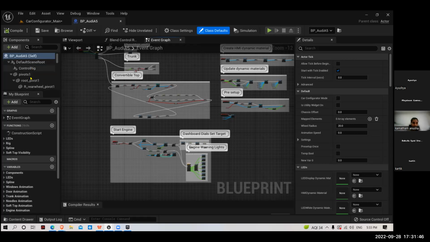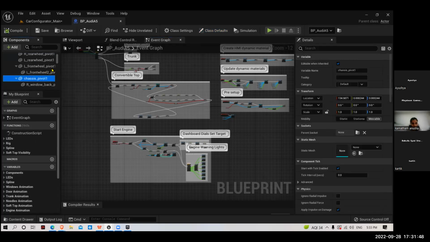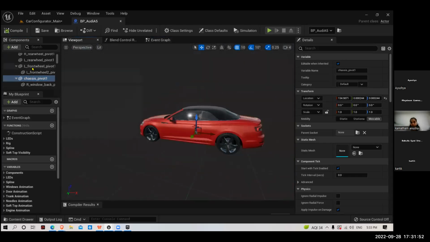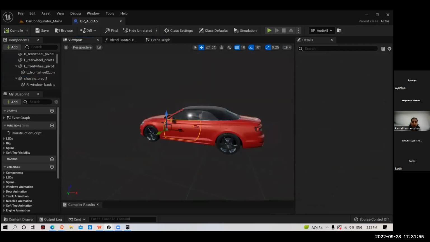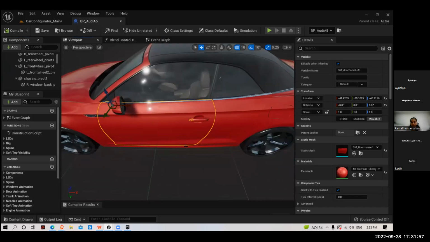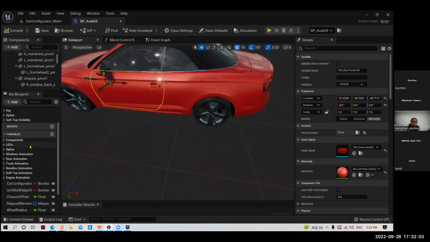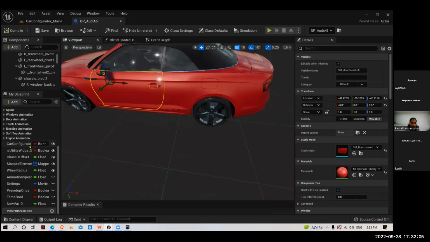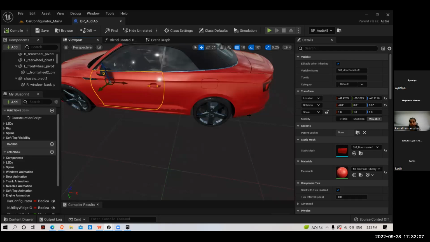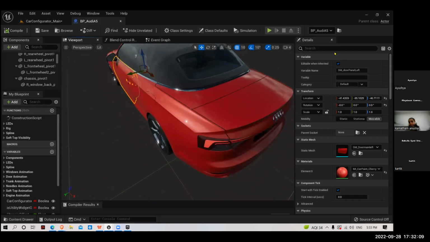You can see a lot of things have been added here. And if you go to the viewport, by adding these components, this becomes a whole blueprint. Below this, we have My Blueprint, where you can create variables and functions. On the right hand side, we have the details tab.